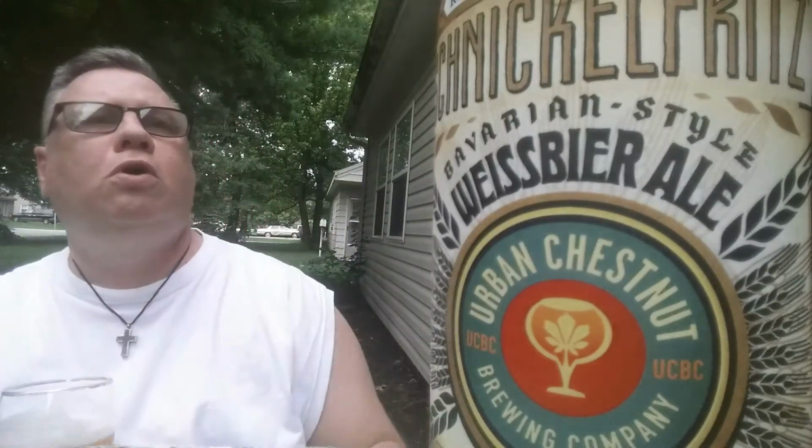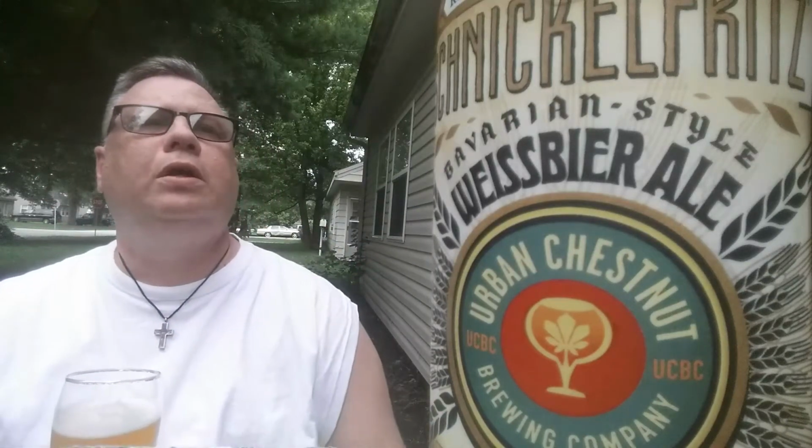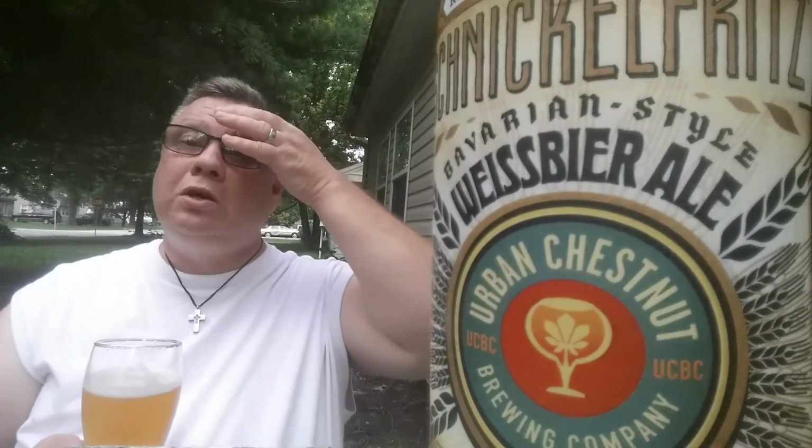They tell you to look for, kind of paraphrasing their bottle here, the unmistakable characteristics of this Bavarian style Weissbier are achieved with the yeast. Actually, I said I was going to paraphrase, and I ended up reading the whole damn bottle. But anyway, are achieved with a yeast that's decidedly fruity and phenolic. You may note clove and banana-like aromas and flavors. They also tell you on their website vanilla and or banana. You typically get banana.